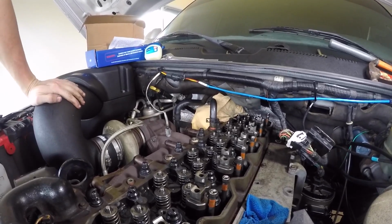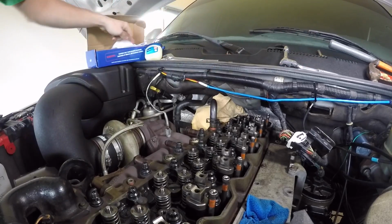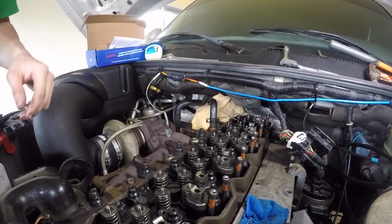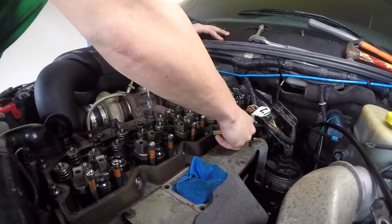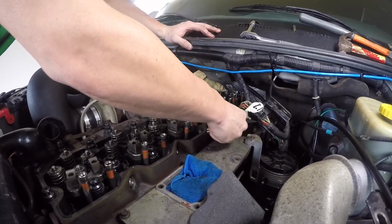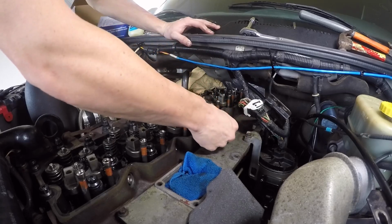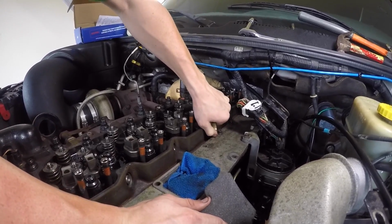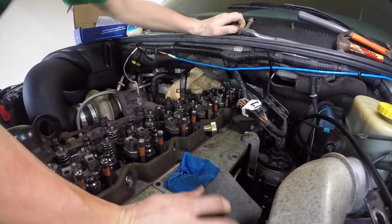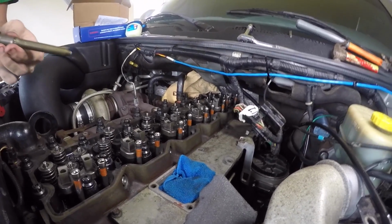So now that I set that aside, we can see our injector, because our injector is right under that. Then we're going to grab our torque tool, which is right here. Because we're working on our 3rd injector, we're going to screw this onto the injector tube. Only got to turn it a few times, and some of them have been real easy and some of them a little harder. Alright, pops right out.